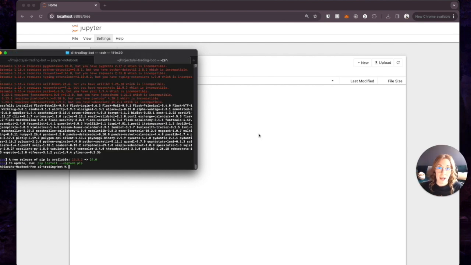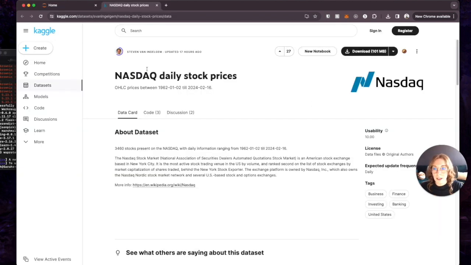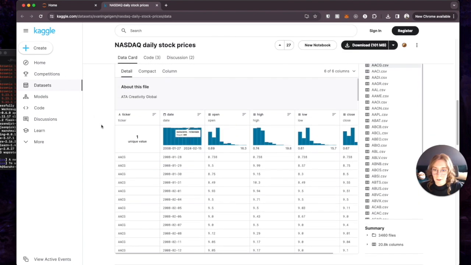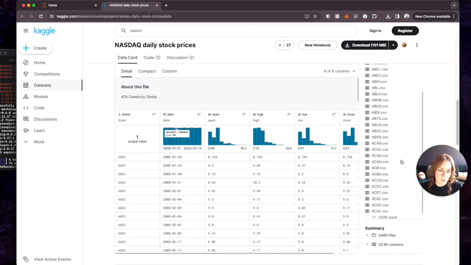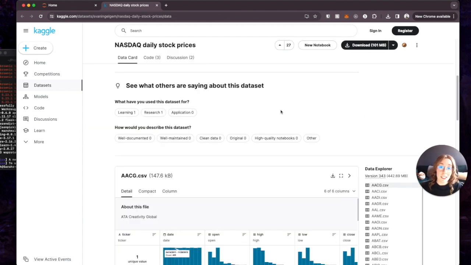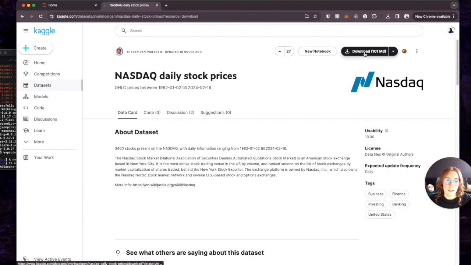Now the critical thing that we obviously need in order to do a machine learning project of any kind is data. So for this build, I found a NASDAQ daily stock prices dataset on Kaggle. And Kaggle's pretty cool because they have lots of free public datasets that you can just grab and use in your own project. So this is what this dataset looks like. It's basically a CSV. They have open, high, low, close tickers for a whole bunch of different stocks. You can see over here, you can choose from, and there's data going all the way back to 1962 through the current day. So we can download this dataset to use for free to train our model on historical NASDAQ stock prices.